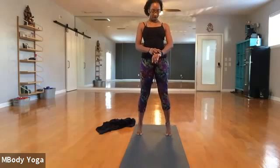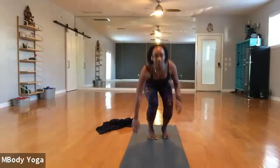Inhale, rise halfway. Exhale, fold. Halfway rise, fold forward. Halfway lift, fold forward. Come up to seated.